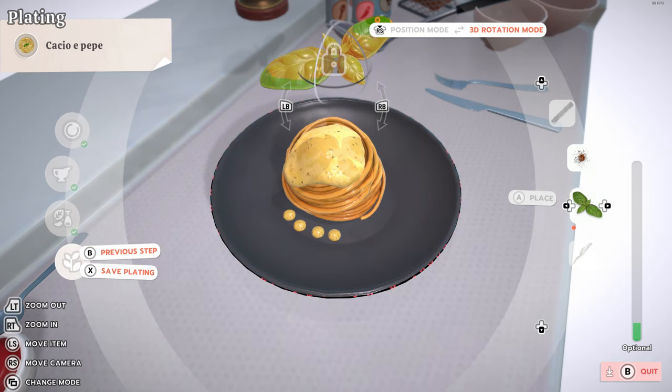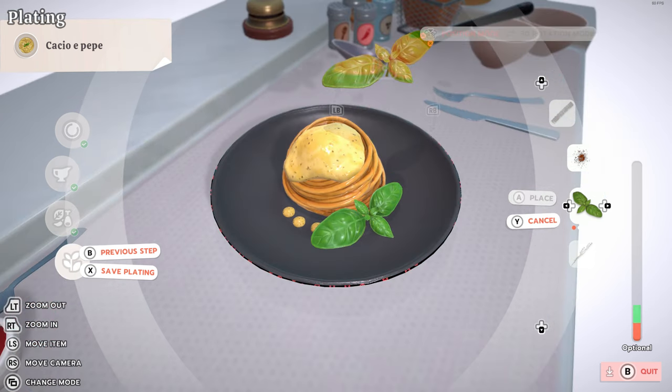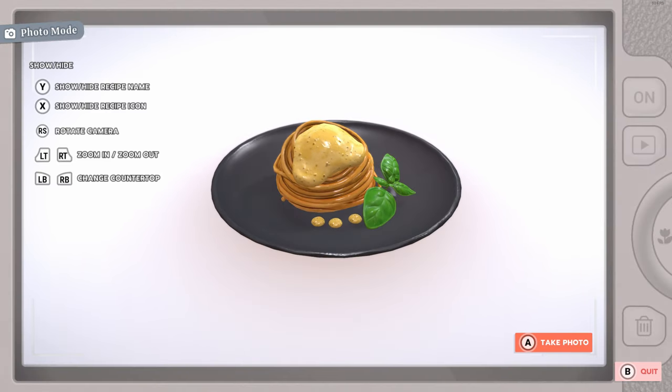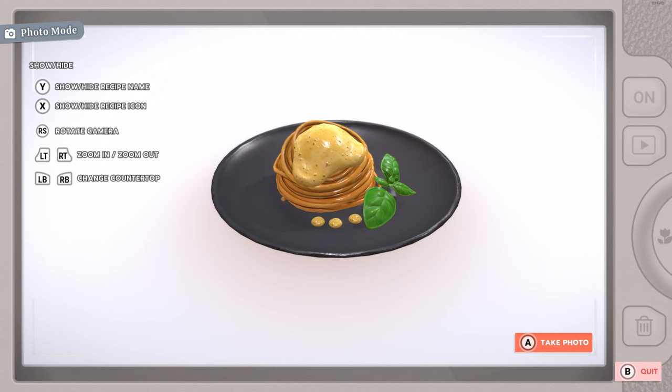Oh, no, can't see. I'm gonna get out of there. Can I drop it there? Yes, that's the one. Use this plating, take a picture. Beautiful. Me likey. Okay.